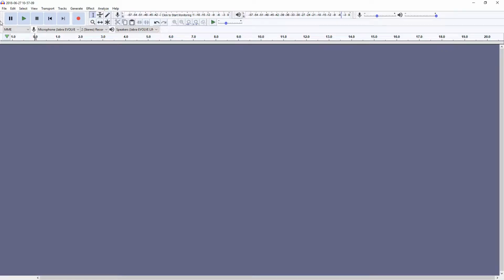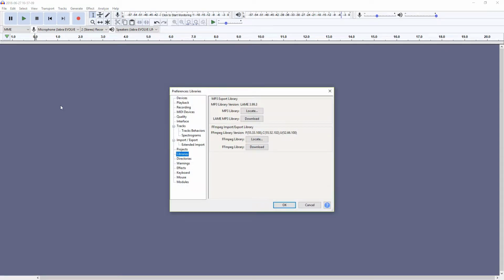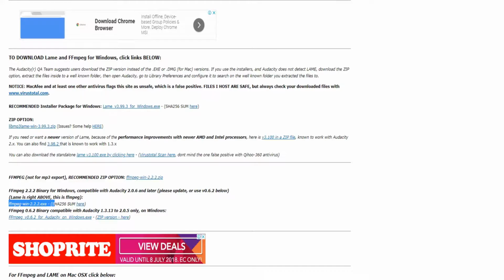Okay, so now we have a video file and we need to separate the audio. The application I use for this is called Audacity, and it's a free application you can download. It just needs a little bit of a setup. Inside Audacity you need to download two plugins. One is to convert to MP3, the other one is to load from video. I will post all the links in the description. Basically, here's the one download, here's the other download.